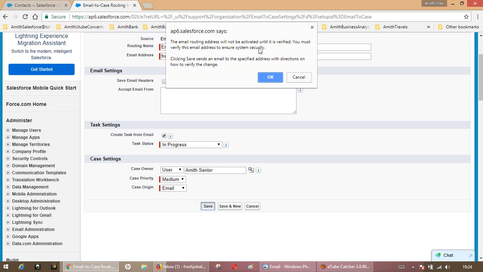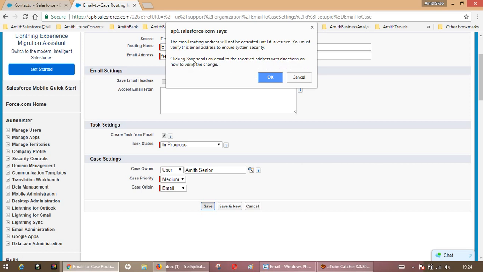The email routing address will not be activated until it is verified. You must verify this email address to ensure system security. Clicking save sends an email to the specified address with directions on how to verify the change.